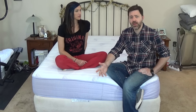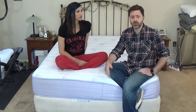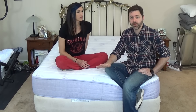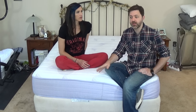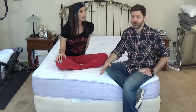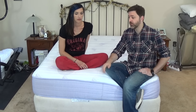I was looking at their website and they have six-month 0% financing with PayPal, so you could spread out the payments if you wanted to. This also has the same 100-day trial as all the other mattress-in-a-box suppliers. Please don't just try it for three days and get angry — try it for a while. It takes people's backs a couple of weeks to get used to a new mattress, which is why they give you 100 days. That's over three months. You can send it back and I don't think any of these companies charge for returns.